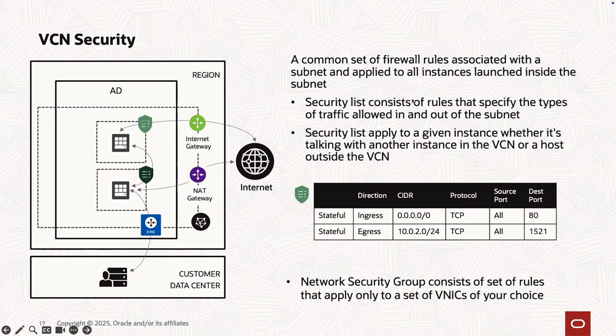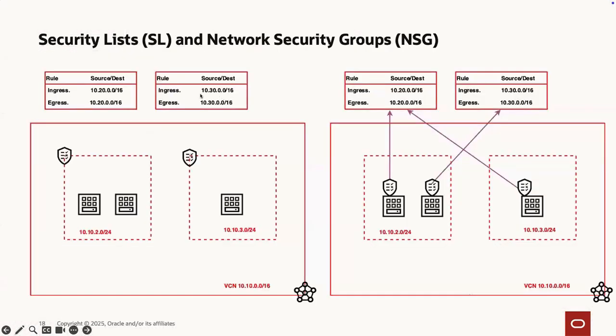If we look at the differences between the two, you can see security lists here on the left, and this is going to be subnet specific. And you'll have network security groups on the right, which are specific to a group of instances or VNICs. So here, the rules that I create, the ingress and egress rules, will apply to all instances within that subnet. If I have a security list for this subnet, both instances in here would be subject to those rules. Similarly, for the other subnet, just this one instance would be subject to those rules.